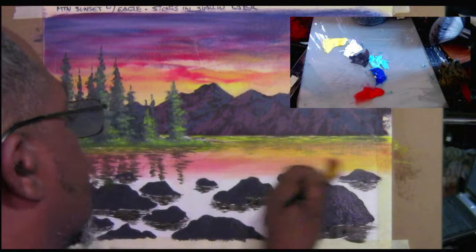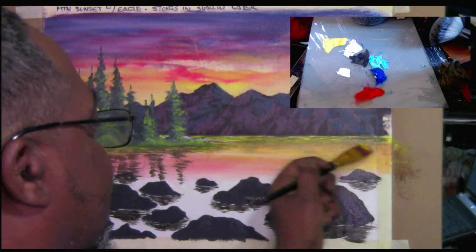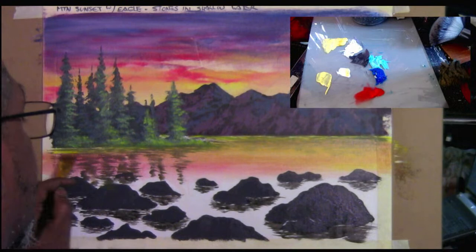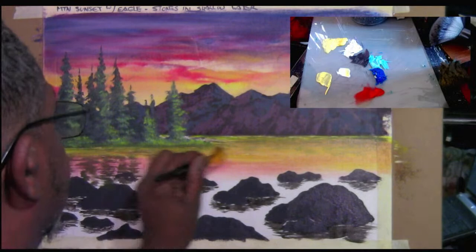If you want some of that intensity of that white, you can slap some of the white in there. A little bit, because it's extremely opaque. Be careful with it. Just a bit. And we'll throw some in there like that. That brightness in there, like so. I'm gonna clean off my brush real fast and just go right across. Just like that.